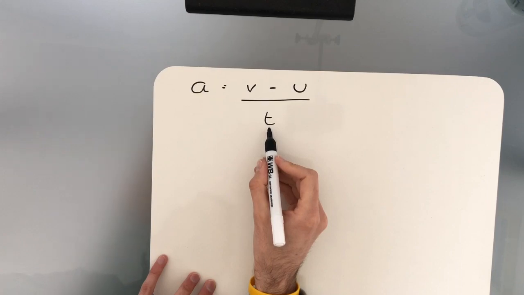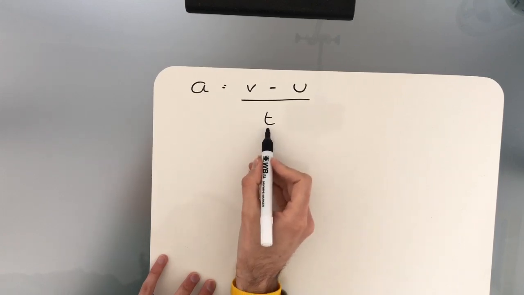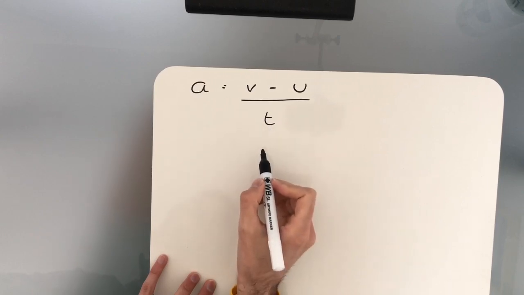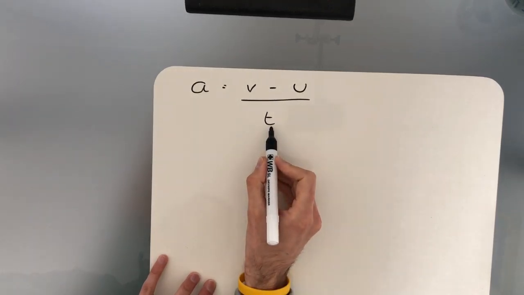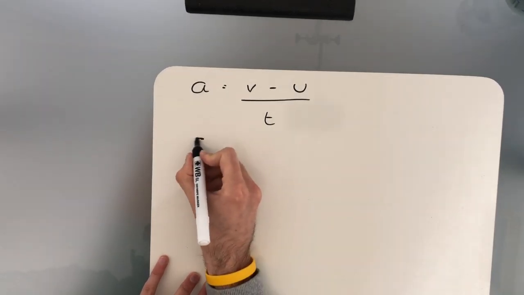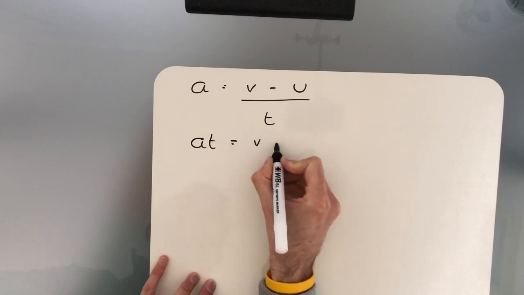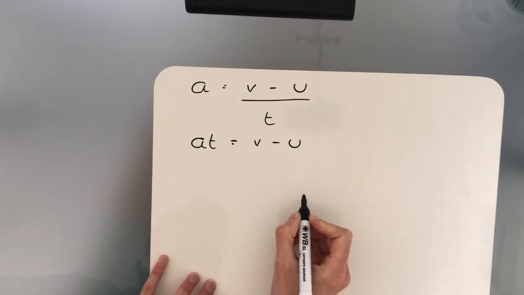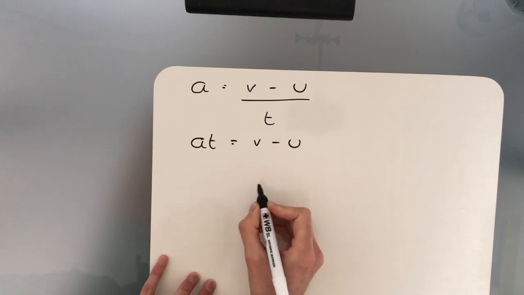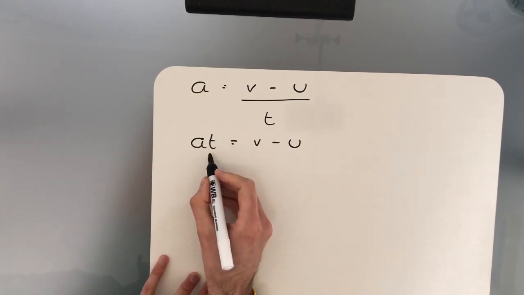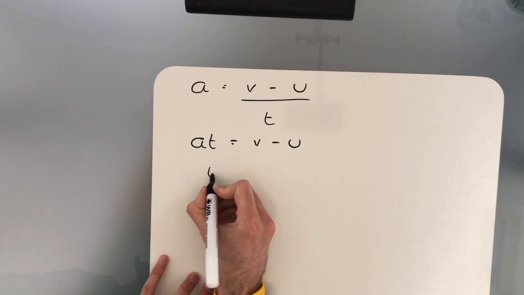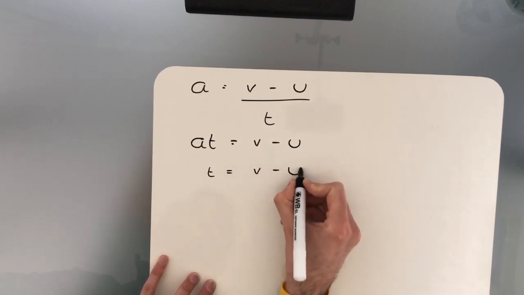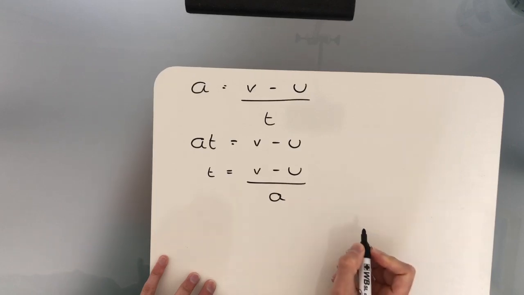Okay, so final example. In this question, we're looking to make T the subject of the formula. Now, currently, T is in the denominator position. So to allow us to make it the subject of the formula, the first thing we're going to have to do is remove it from this position. The T is currently down the bottom, so it's dividing. So when it goes over to the opposite side, it will multiply to become AT is equal to V subtract U. Now, at that stage there, there's nothing dividing this V subtract U. Remember, we're looking to make the subject of the formula letter T. So currently, the A is multiplying the T. So the opposite operation for multiplying would be dividing. So T is equal to V subtract U, all divided by A.